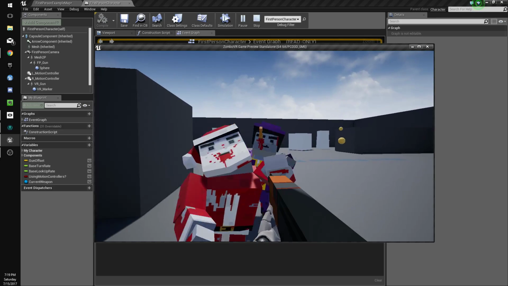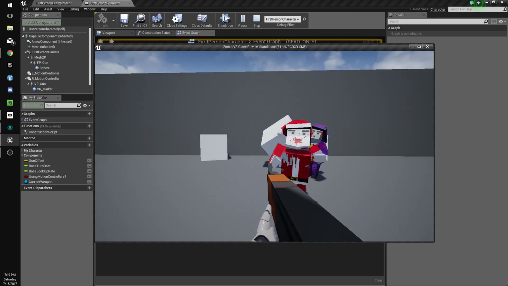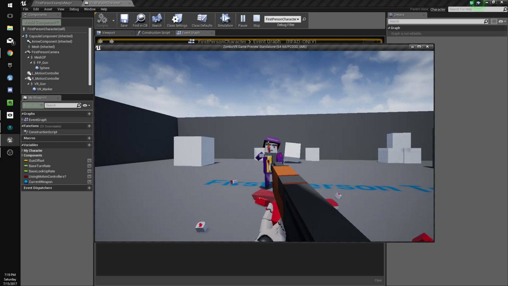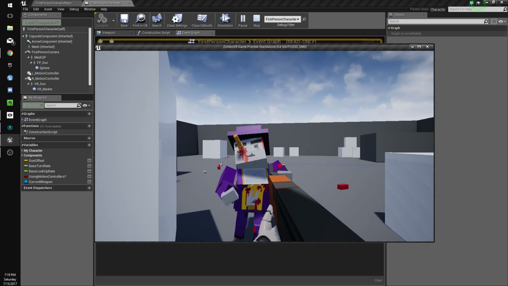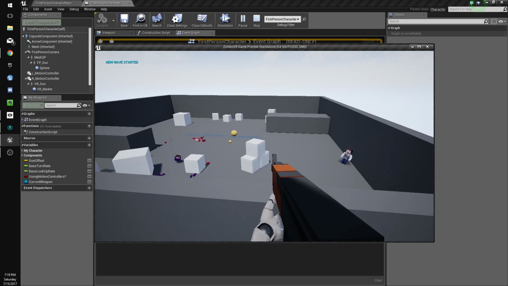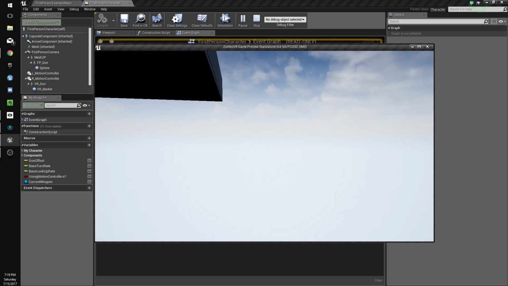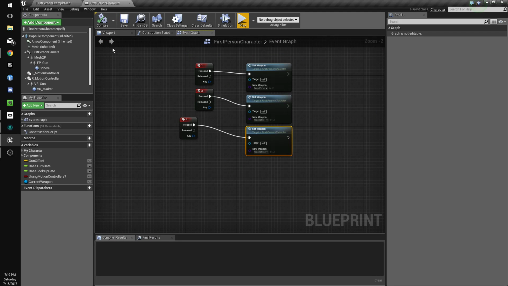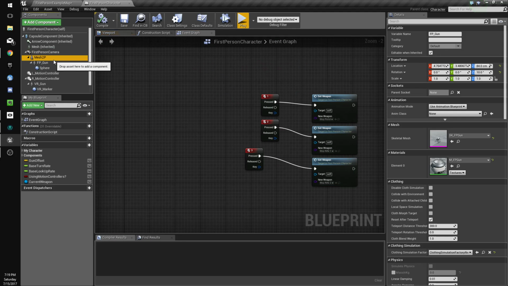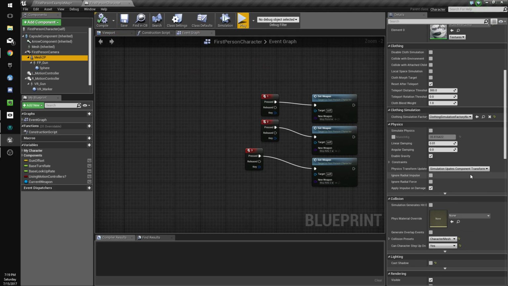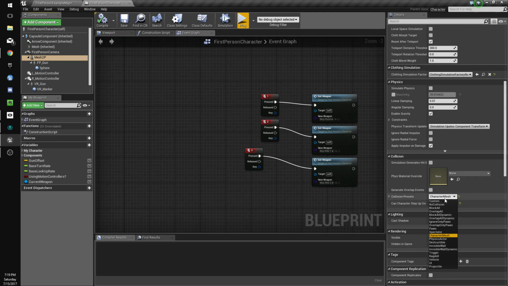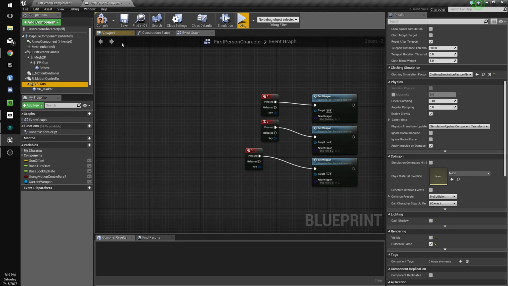Pistol is colliding with ourself, but that's okay. Alright, so as you can see, we have different methods of shooting. We should turn the collision off on these meshes because we don't want to collide with it. No collision. No collision, no collision. Alright.